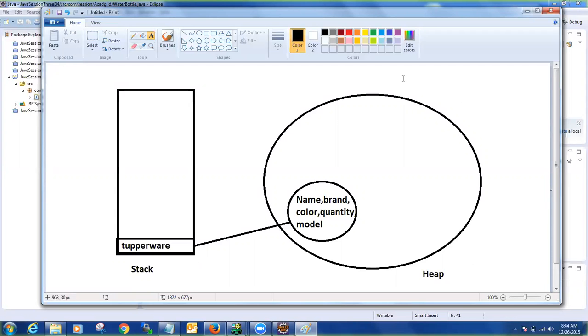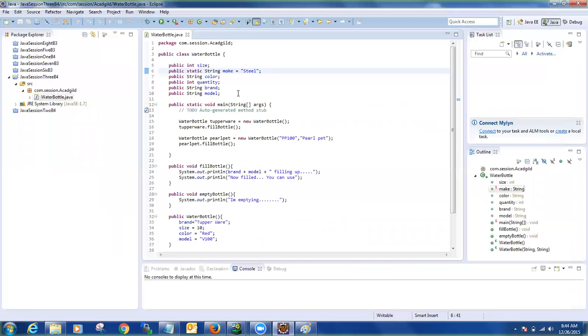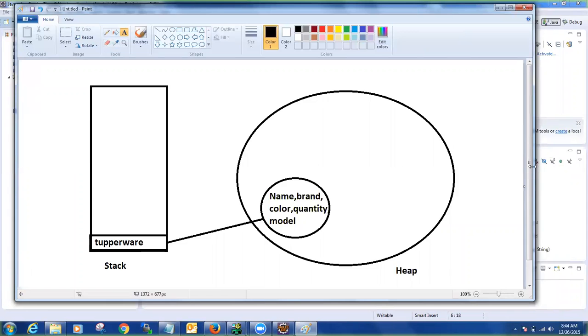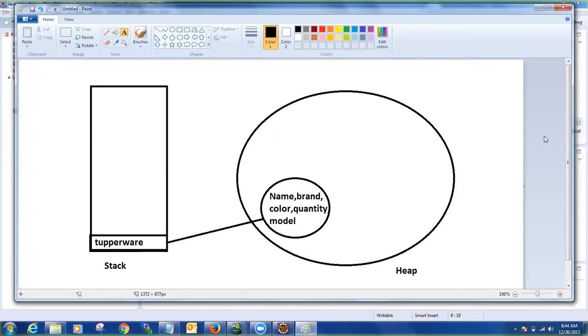So what happens in the case of my make is that since I have made my make static, it remains the same for all the objects which are created from my water bottle class. So even if it is remaining the same for all the objects, I need not create it separately for each and every object, right?